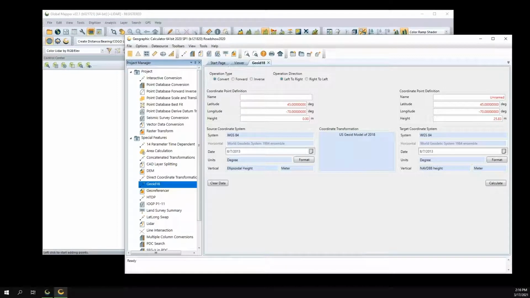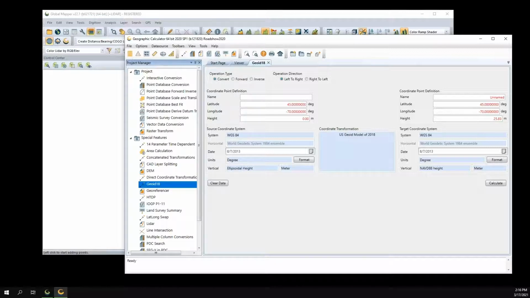The Geographic Calculator database evolves over time. We base many of our geodetics on what's known as the EPSG database, an evolving database of coordinate systems. It's effectively the de facto world standard for coordinate system publication. As it changes and takes in new things, our software evolves to match it, and then Global Mapper and Calculator need to be synced up with each other. Every time we roll out a Geographic Calculator and a Global Mapper, there are synced versions that go together. The easiest way to stay on top of that is if you're on the latest version of both of them, they are compatible.